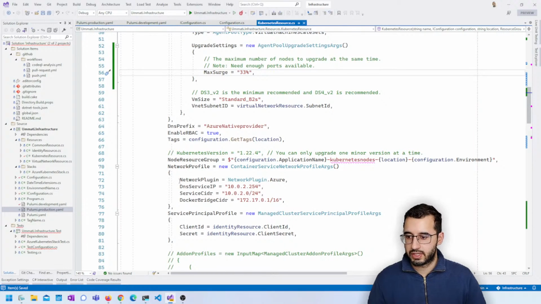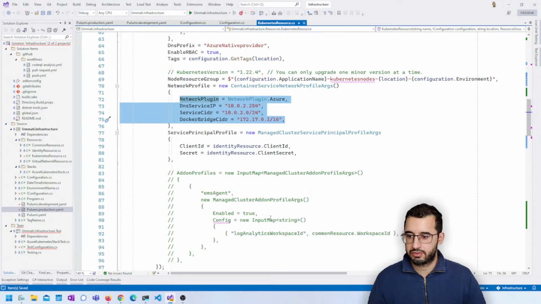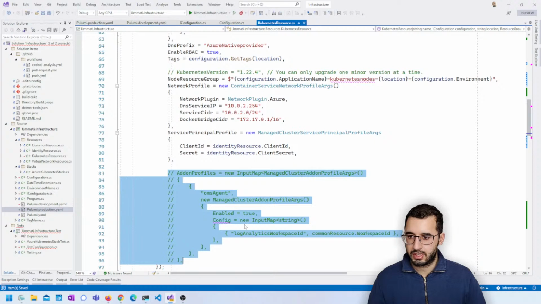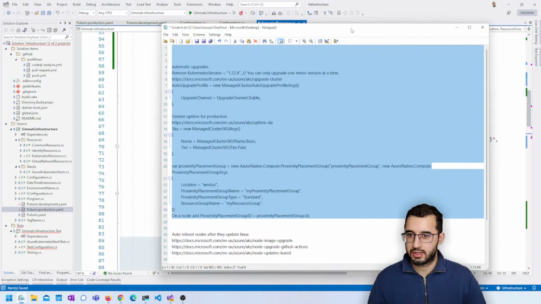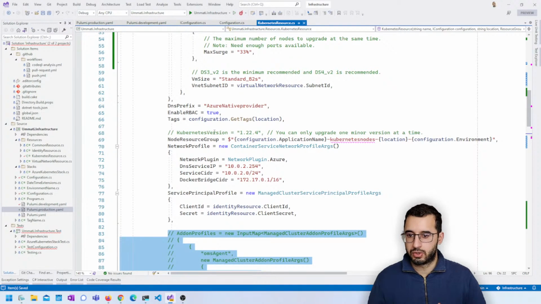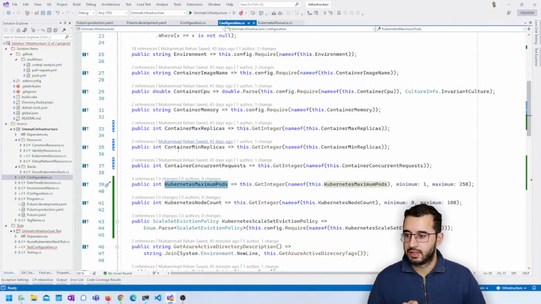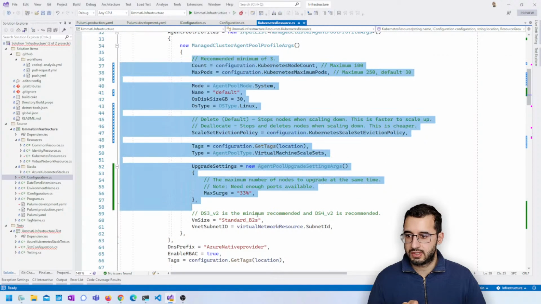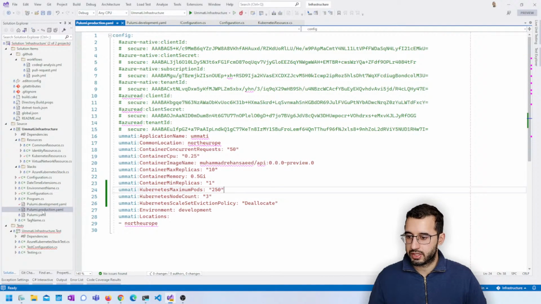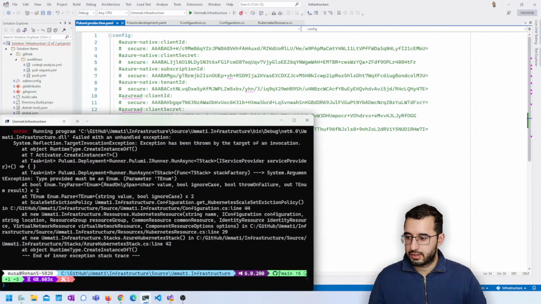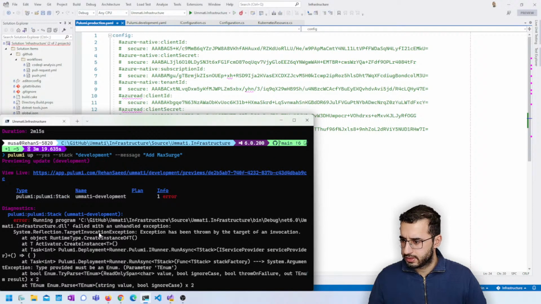We still need to fix up some of this network stuff. We still need to add our log analytics workspace. We still have a ton of things that I have made a note of over here, and there's more that I'm still reading in the documentation as well. And then before the next stream, I'll also go back and migrate some more of these settings over to configuration, so that those can be easily changed in the development and production environments. So we'll have more Kubernetes settings down here, and yeah, I think that's it for now.